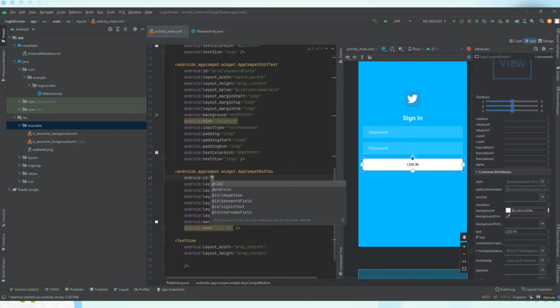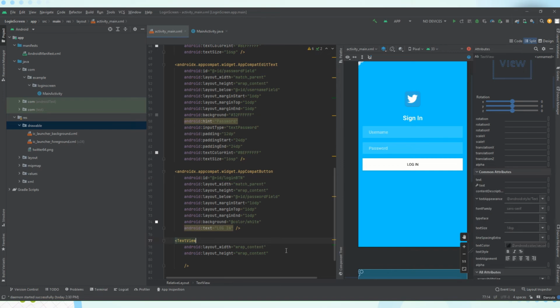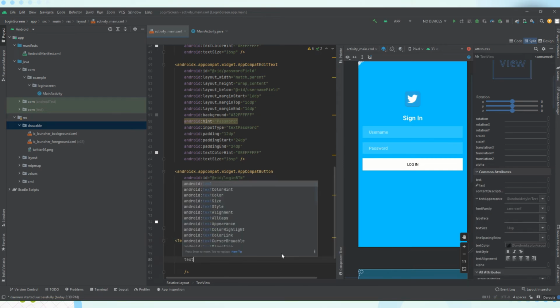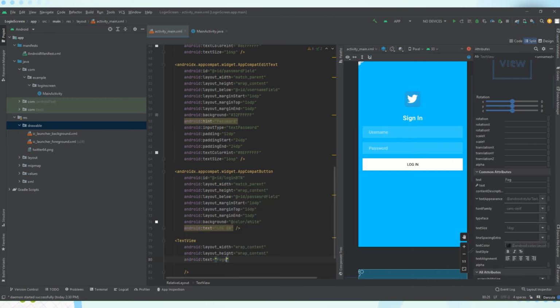Ito ang button ID, login button. Okay. Our text view, put some text. Forgot password. Okay.